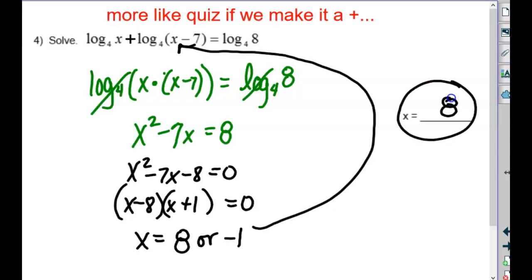right. It would have been x over x minus 7 equals 8. So when you cross multiplied, you would have had x equals 8x minus 56, negative 7x equals negative 56. You would still get 8? Is that true? Did you get 8 doing it the other way? That's just weird. Even if it's minus, it's because this comes out 0. Interesting. Either way you do it, you get 8. But the one on the quiz you do have to factor, okay?